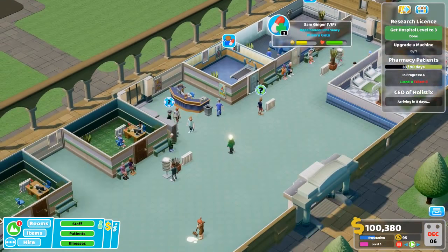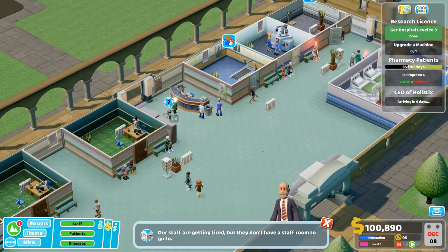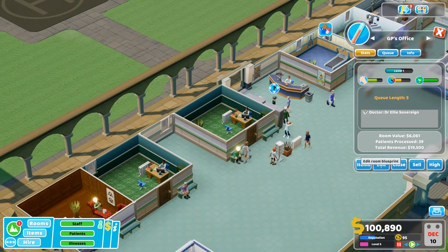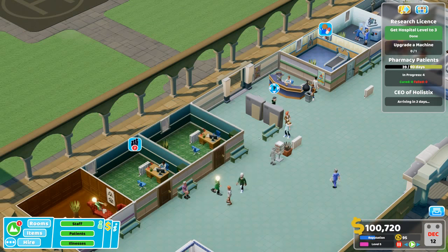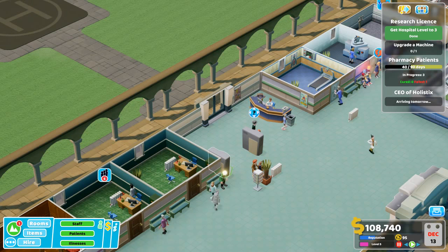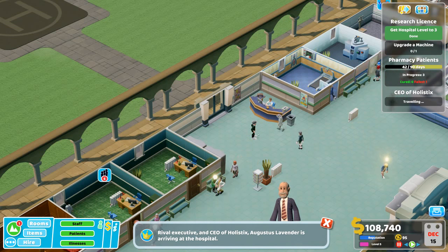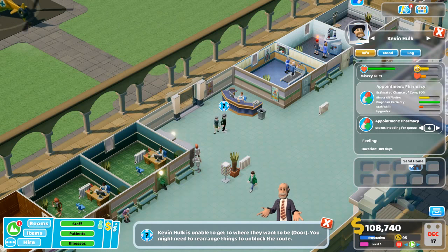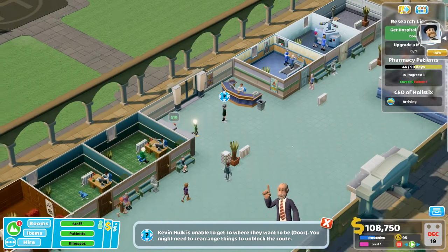So I need to get my guys ghost trained. Good to know. Uh-oh. This guy's having one of those errors where he doesn't know where to go. I hope my game isn't bugged again. Seems to have solved it. Nope.